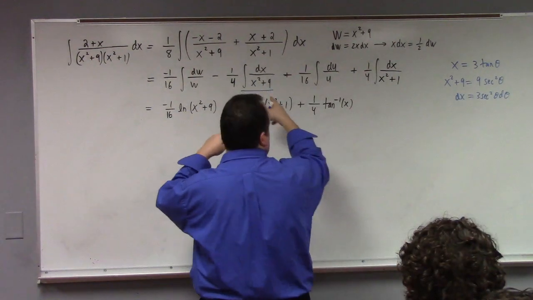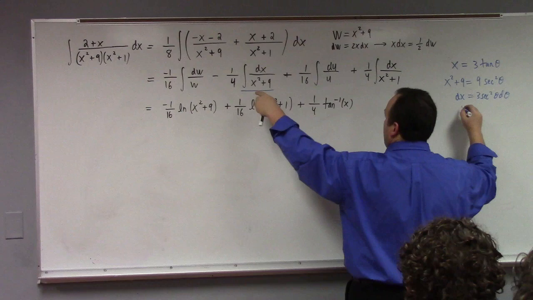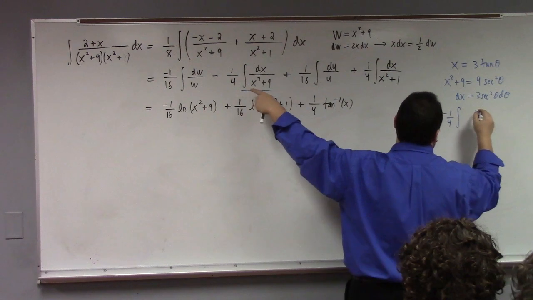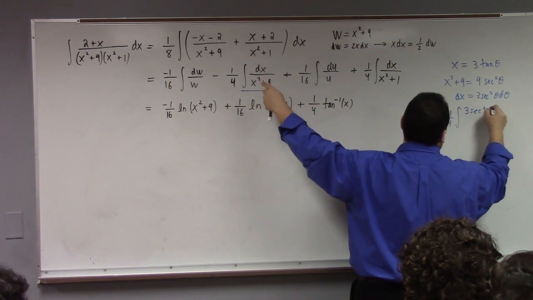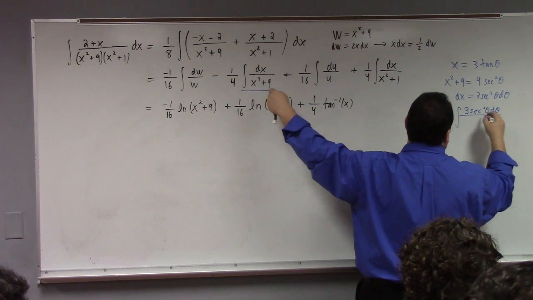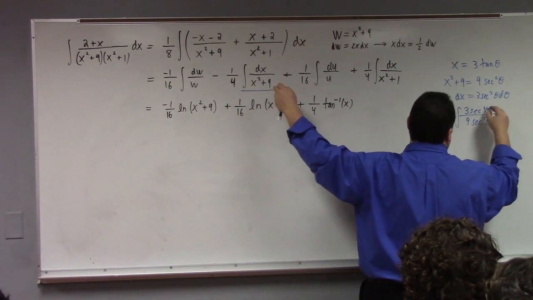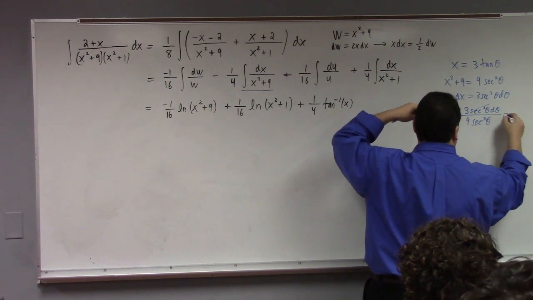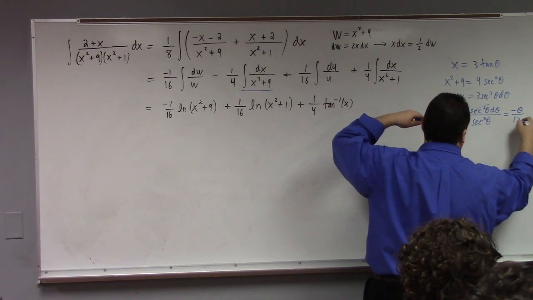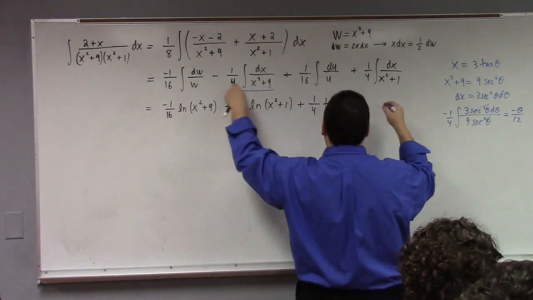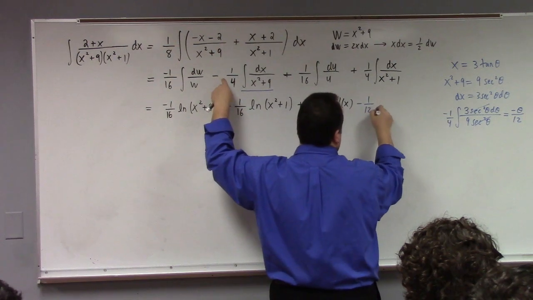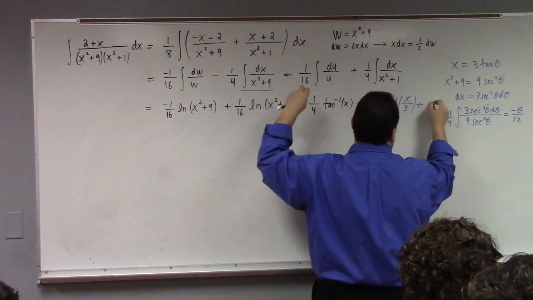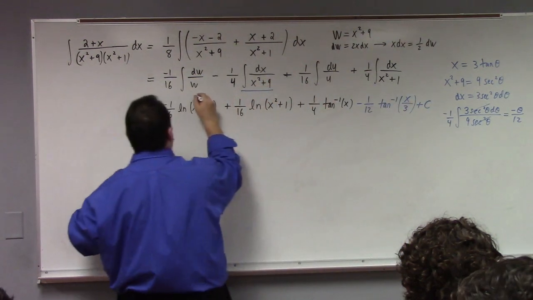And so this piece integrates then to, like, this piece is the integral of actually a quarter out front, right? There's a minus 1/4 out front. But the dx is 3 secant squared theta d theta. And the denominator is a 9 secant squared theta. So the secant squared thetas cancel. You're just left with, you know, minus 1/12, well, minus theta over 12. So that's why the next term is minus 1/12 inverse tangent of x over 3 plus a constant. So, yeah, there you go.